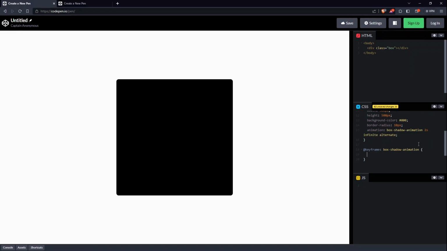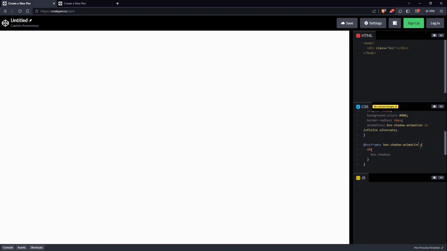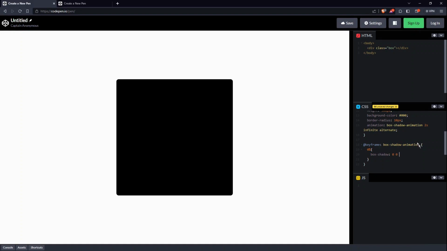And now we'll specify what value we need for 0% of the animation. So I would give it box shadow 0 space 0, then 10 pixels and 5 pixels. And now we'll give the color in RGBA value.